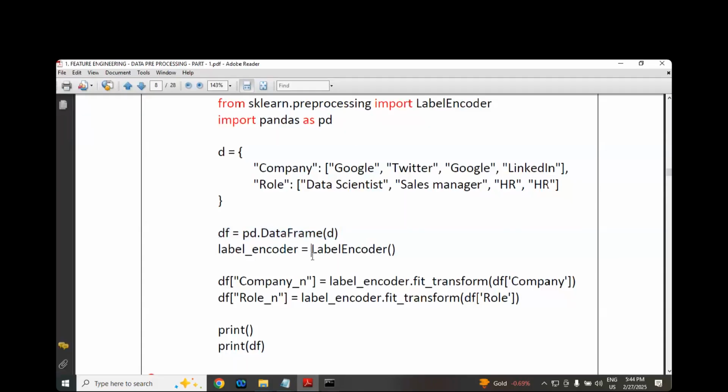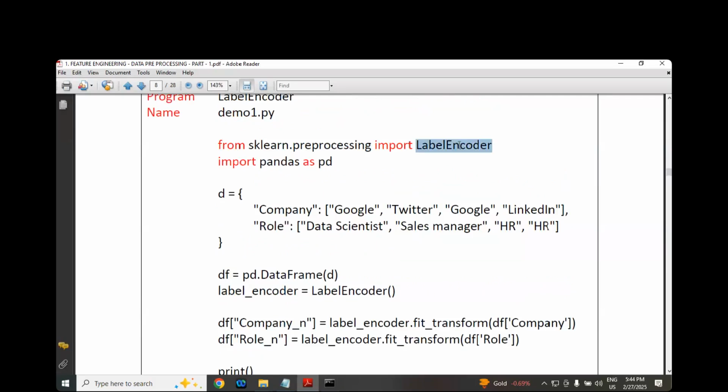Then how to create, very simple, man. First, what we need to do is create an object of the LabelEncoder class. There is a predefined class, sir. Daniel, how can you say that is a class actually? Simple, starting with a capital letter. Import the class, create an object, call a method. What is the method name? fit_transform. Good.